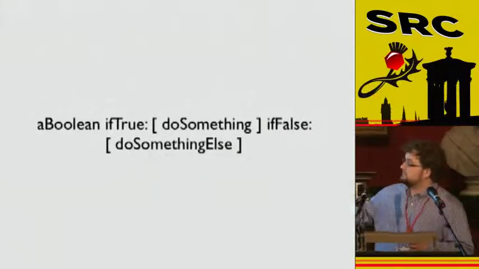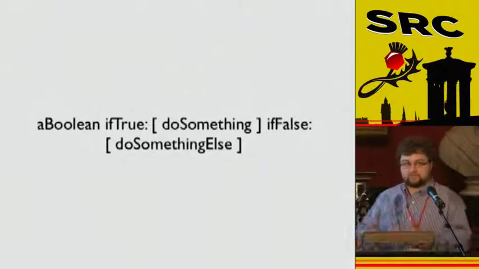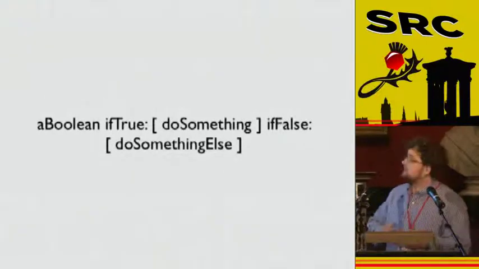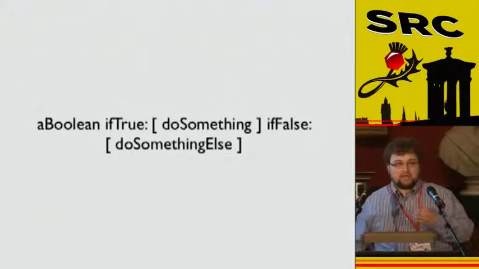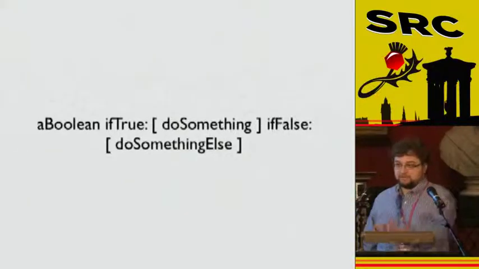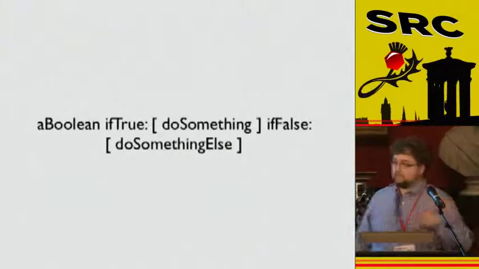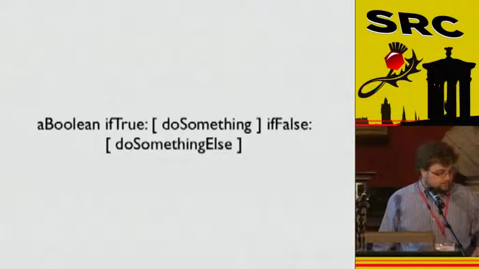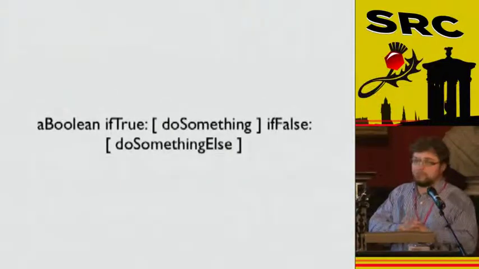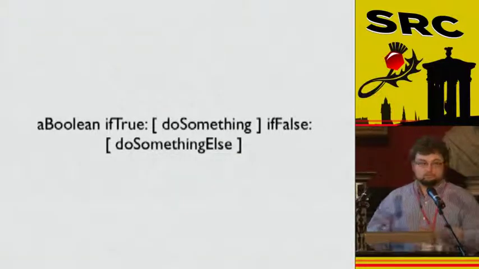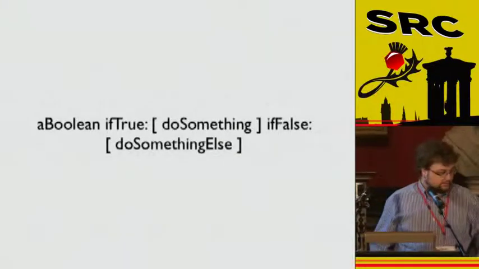So this is your if statement. There's also an ifTrue: method and an ifFalse: method, so that covers all the cases. It's really easy to read. It's nice. And because you learned Smalltalk in the minute and a half preceding, you already know what this does, and you can read it. I guess the only thing I didn't cover was the blocks. Blocks are just in square brackets, and they're blocks of code, which is really great.